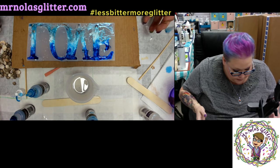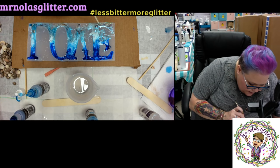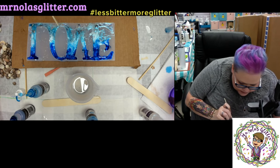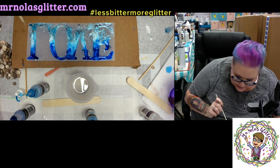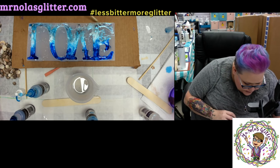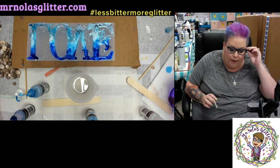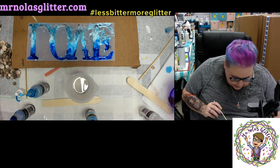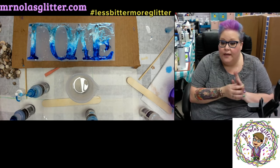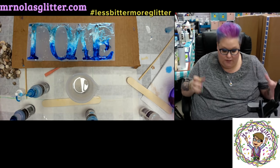So that is that. If you see bubbles coming up here, you can watch it for a little bit and just use your pointy stick to pop them. I'll keep an eye on this to make sure we don't get any more bubbles. So that's pretty simple. It's super easy, and you get a really big effect with this.